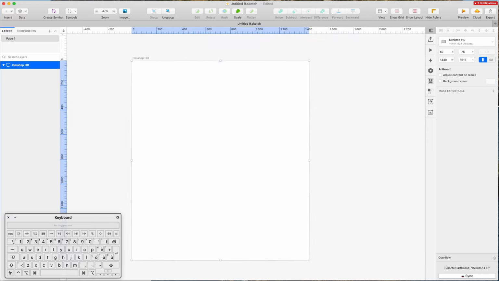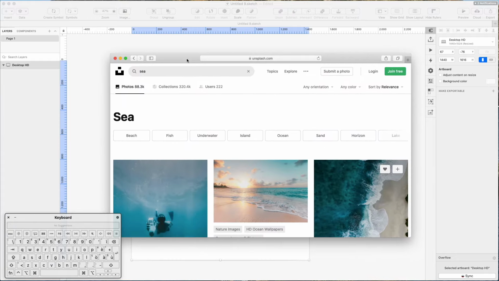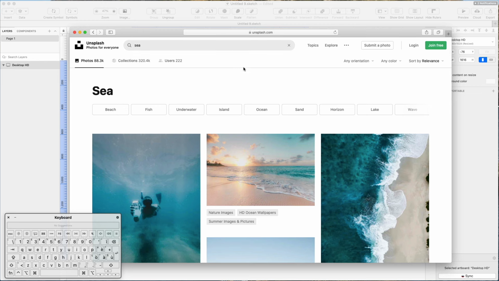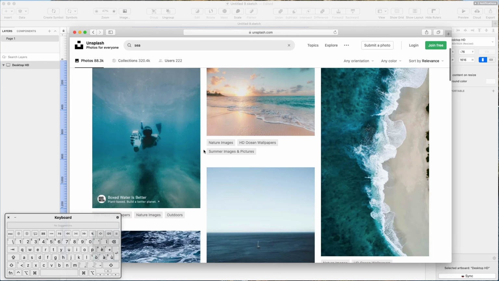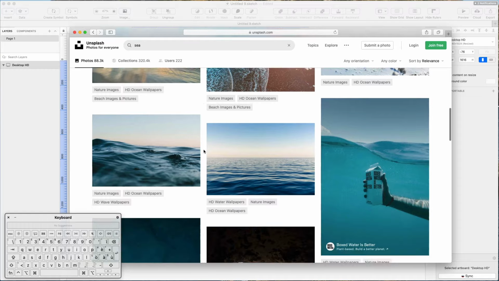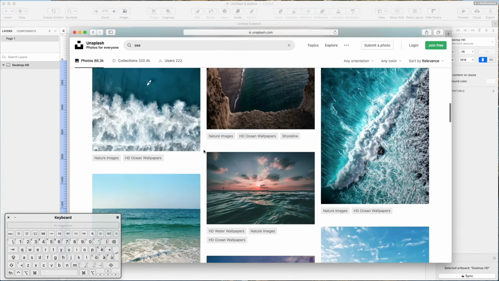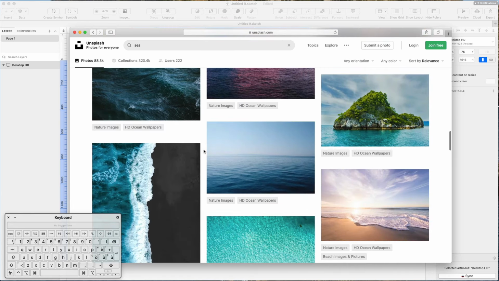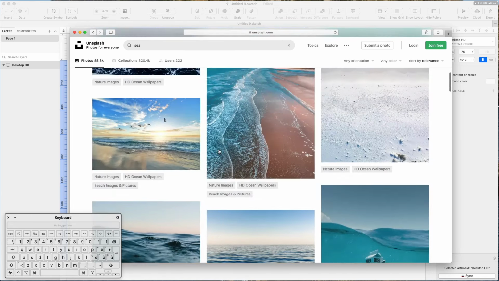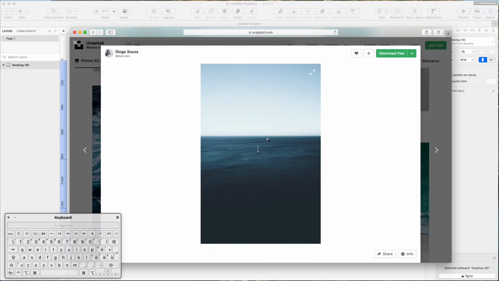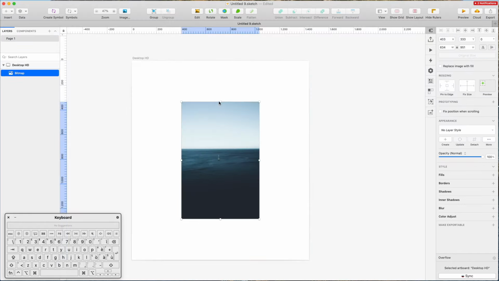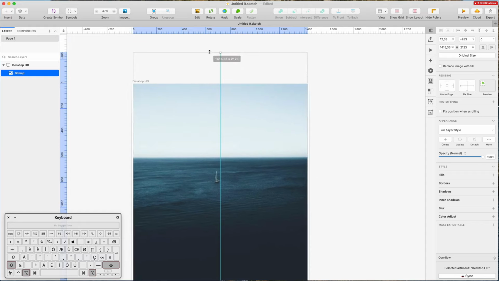And what I'm going to do is go on Unsplash. So basically I went on unsplash.com, which is a great place to find royalty-free photos, and I'm going to search around for a photo which is going to be the base for this website design. So the first thing that we're going to do is go right here. We're just going to click on this photo, download it, and copy the image, bring it up here, and we're going to make it bigger.